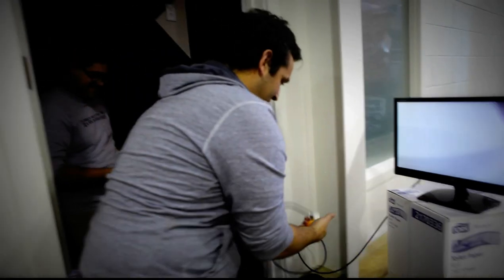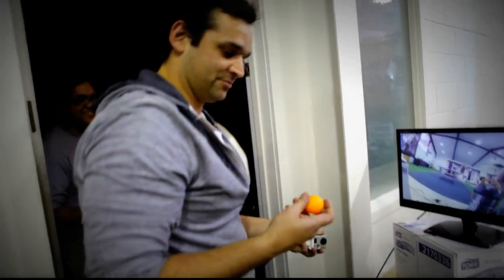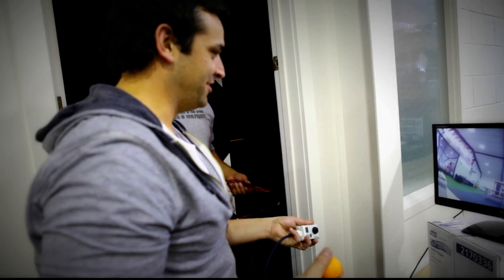There you go. One intact iPhone and one intact GoPro. Awesome. Hey, are there any other balls? He said there's two down there. I don't know.